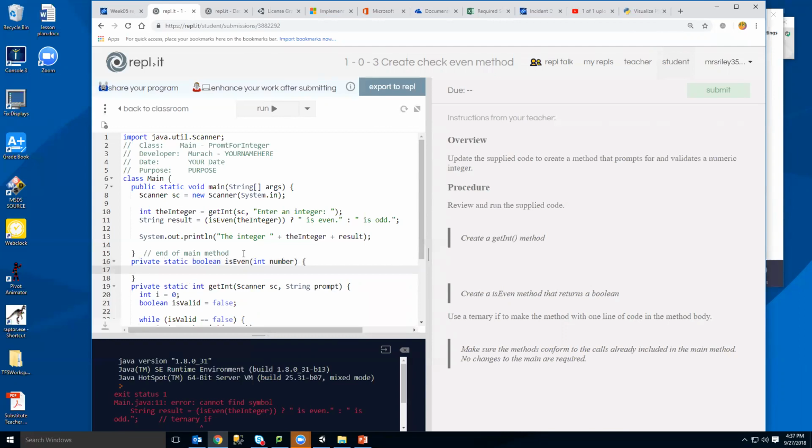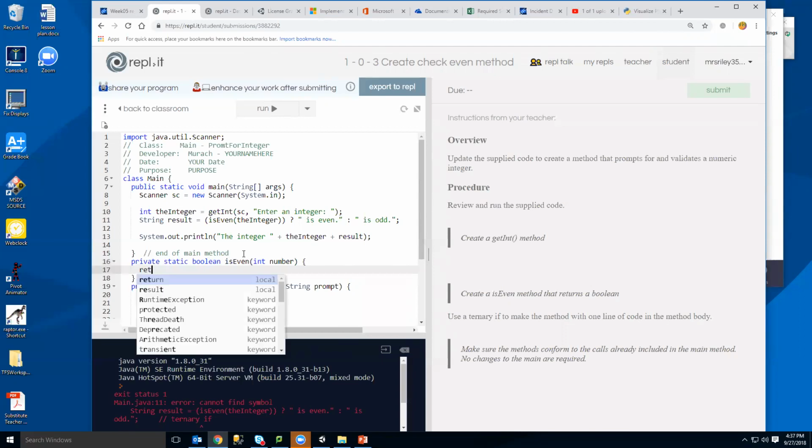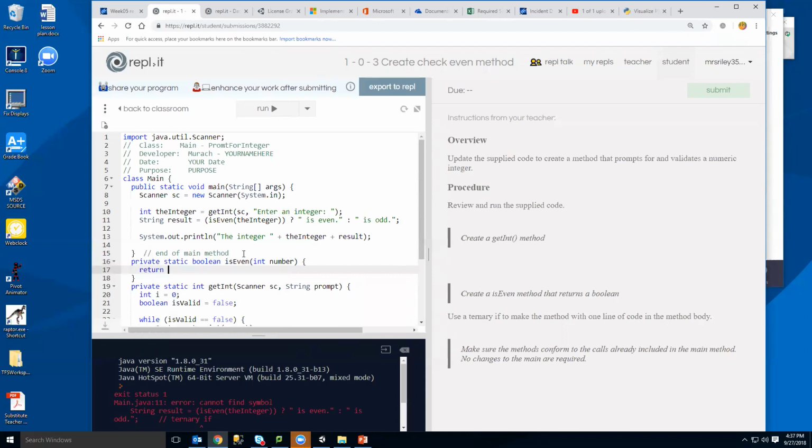Now we can do this a lot of ways. If you remember last class, we set up a method like this and we just had the actual comparison and we said return whatever the result of this comparison is, and we only needed one line of code. These instructions say to use one line of code, but to use that ternary if. So let's think about how we could do this. Let's start with return. Then we want to know if our number is even. How can we tell if our number is even?